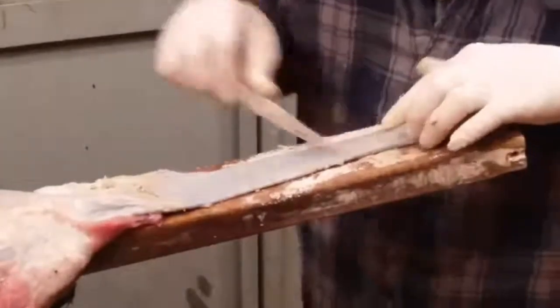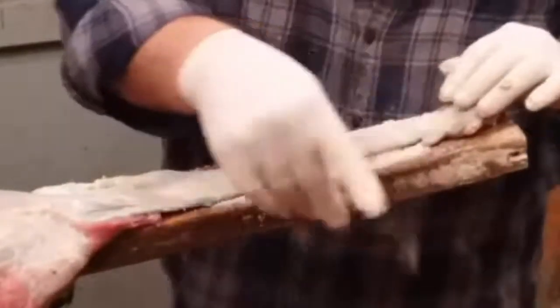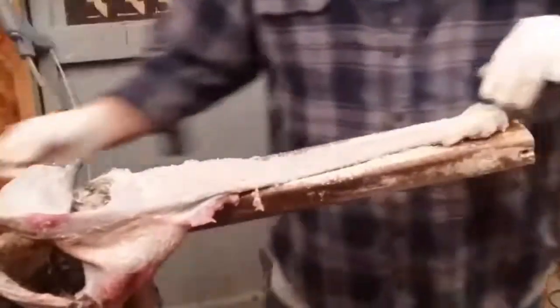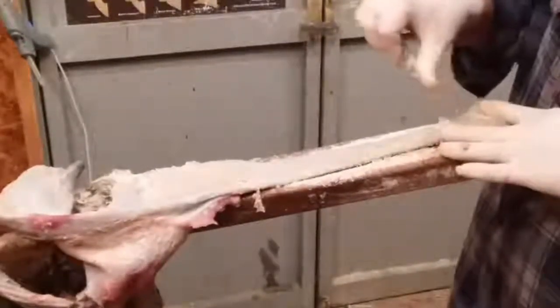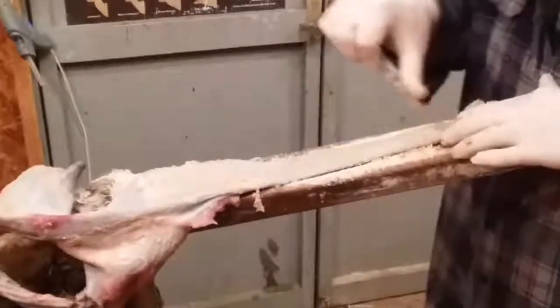Well, that was the first run. A lot of wetness. I use dry preserve, but the borax, I think I actually like it a little bit better. Seems like it does a better job, really. A lot of loose meat right here. But I'll make another run with my knife again. Nothing right there. Maybe a little bit. Right down here in places.